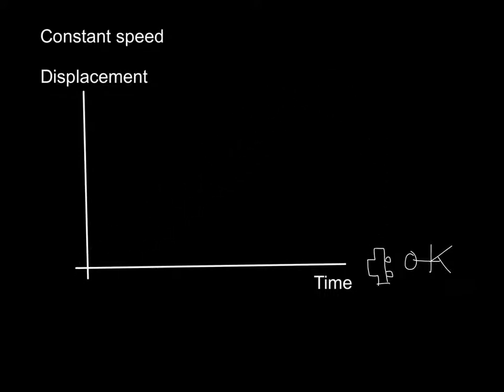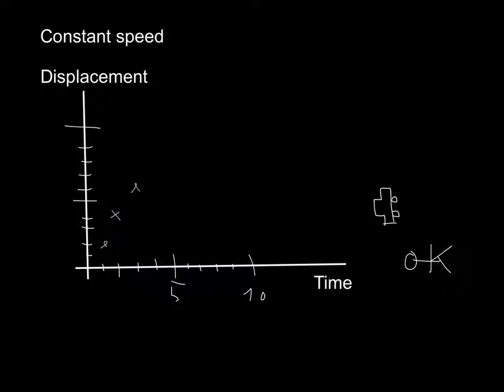Another way of looking at this is saying, okay, well, let's just say that my car moves 2 meters every second. So after 1 second, it's here at 2 meters. Okay, so I can just go here and make a bunch of 2, 3, 4, 5. So this is 5 seconds. This would be 10 seconds. This would be 1, 2, 3, 4, 5. 1, 2, 3, 4, 5. So after 1 second, it's at 2 meters. After 2 seconds, then it will be at 4 meters. After 3 seconds, it's going to be at 6 meters.